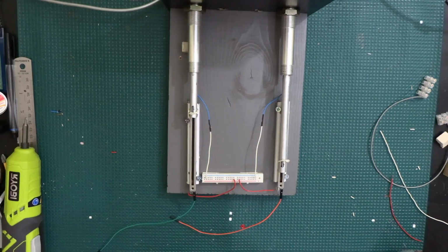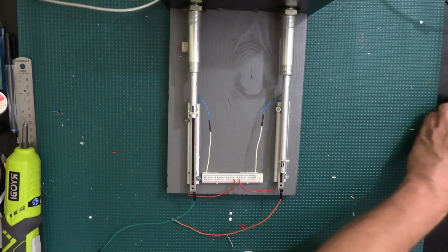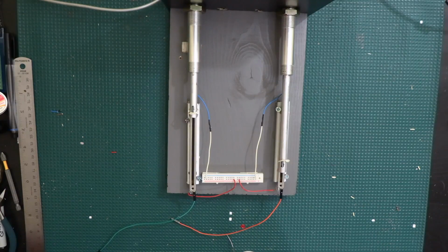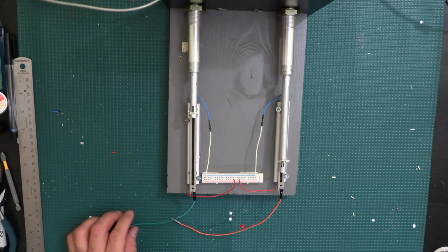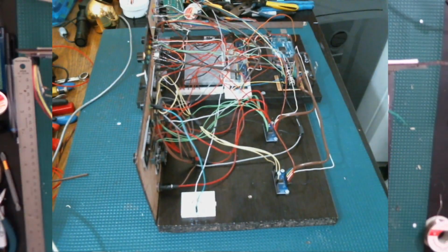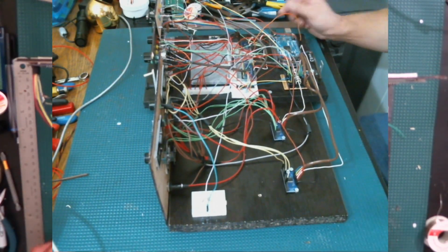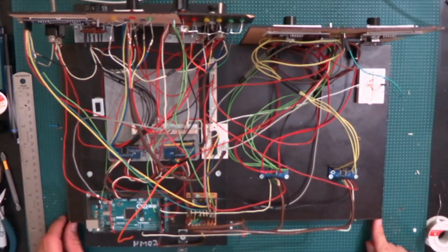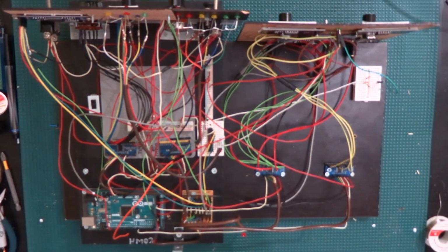So now we need to bring the test panel over here so that we can join it up to the test panel, because our test panel is the one that has the Arduino already on it. So I'm gonna go ahead and bring that, and then we'll go through the rest of it. Alright, so here's the old test panel. Let me go back to the other camera again. Basically what I'm gonna do now is hook up the throttle panel that I just made to the rest of this, to the Arduino.